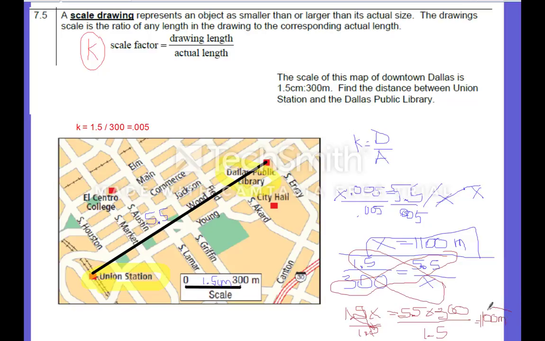So there's a couple different options. Again, this is just little to big, little to big. As long as you set your ratios up so that the littles are lined up and the bigs are lined up, or you can put big to little, big to little, there's several ways you can solve this one.